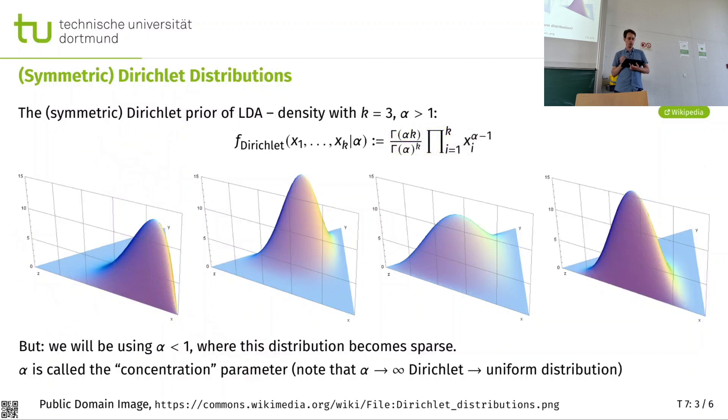So this function here will always assign a probability to each histogram, how likely we are to observe this type of value, a probability density. The values themselves will be small because this is a continuous distribution. But we have a density in here. And depending on the parameter alpha, we can get what is called a concentration effect. And if we choose an alpha larger than 1, we tend to get this peak in the middle that we are seeing in this plot. So that is the usual visualization of Dirichlet distributions.